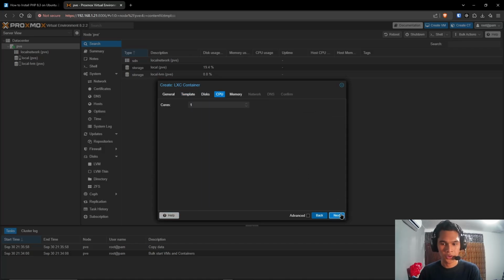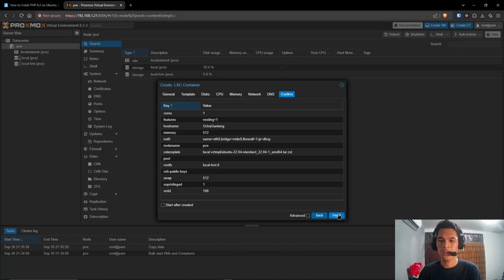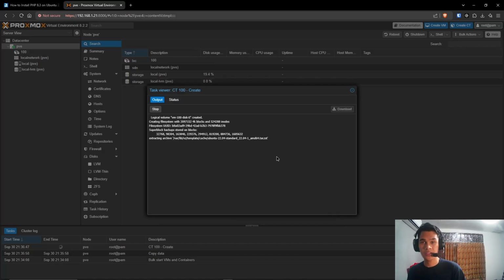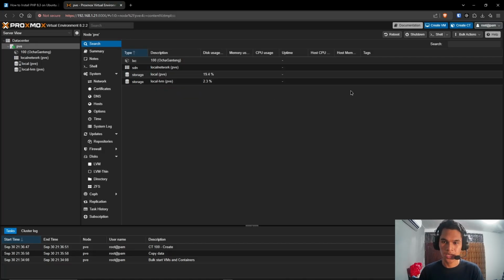Leave this as default, and I change the IP version 4 from static to DHCP and leave everything else as default, just DHCP on IP version 4. That's it. Click next, and finish. As you can see, I leave most of the settings on default except the IP version 4 settings. I changed it to DHCP. Okay, task OK.